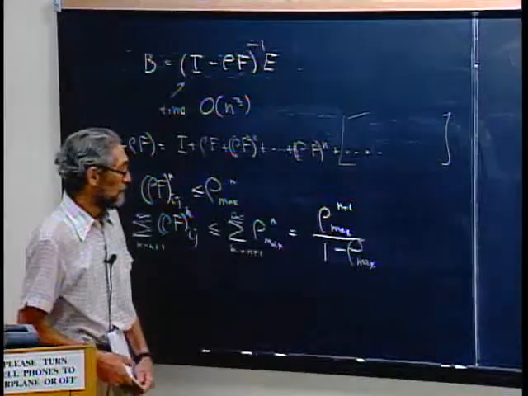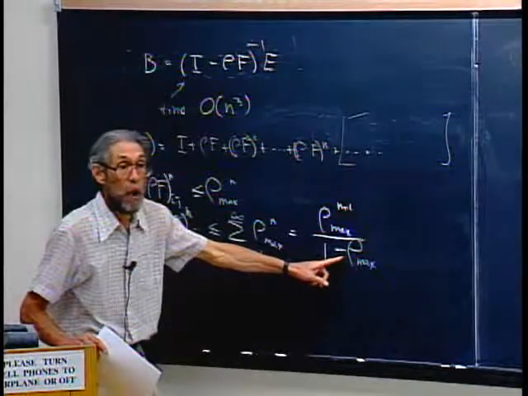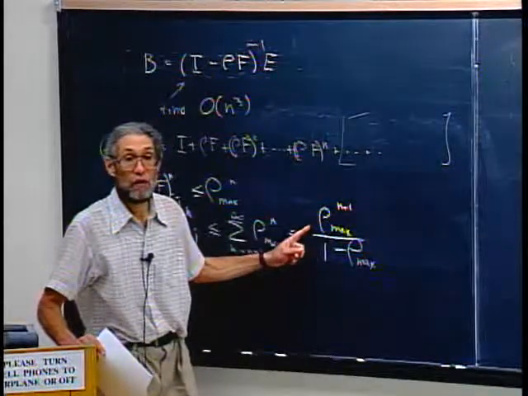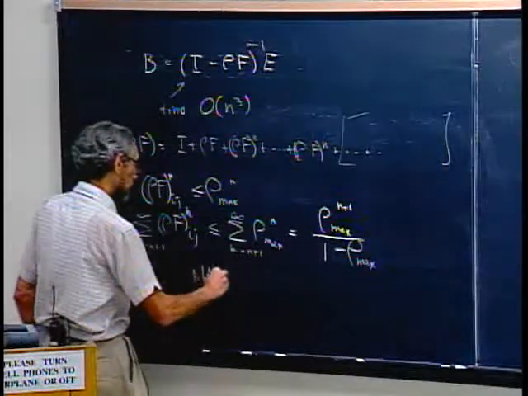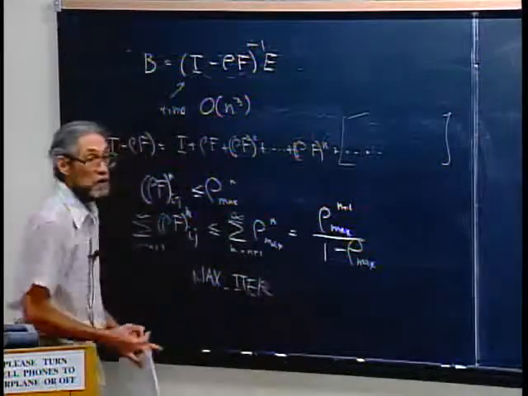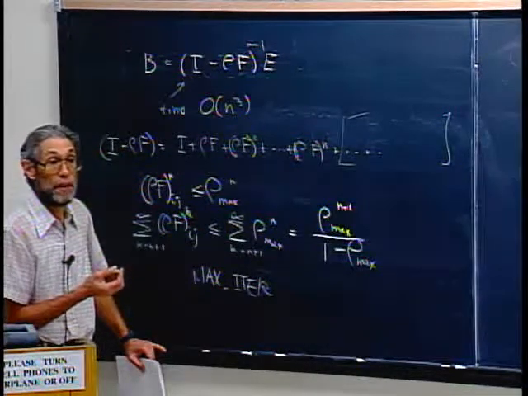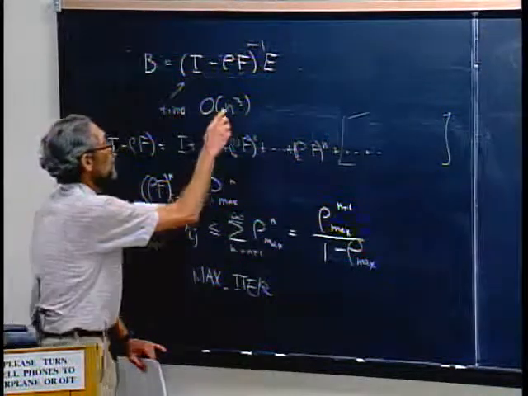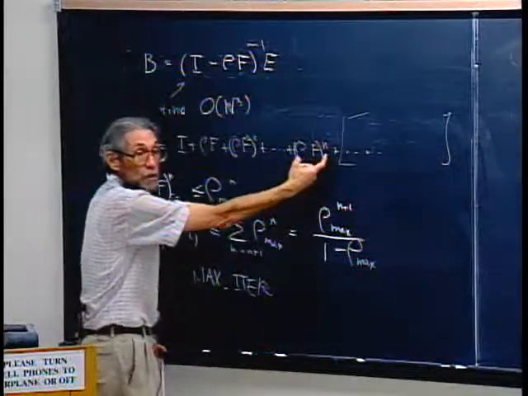So basically, if rho max is significantly different from 1, this denominator isn't so tiny, and these powers are going to 0. So you can figure out this number of max iterations. I don't know if I spelled it out or just called it max iter in the loop last time, to be some number which is relatively small compared to n, the number of patches. Maybe this should be capital N. This is the number of patches, and this is the number of iterations I want to stop at.